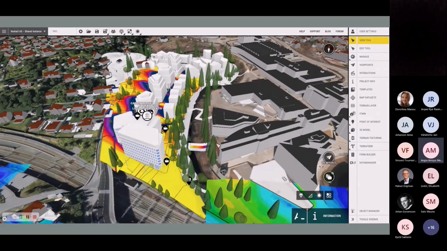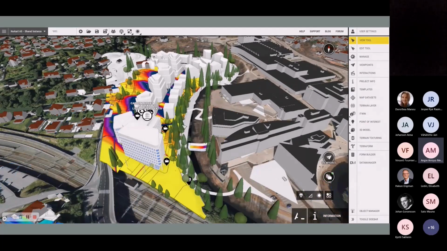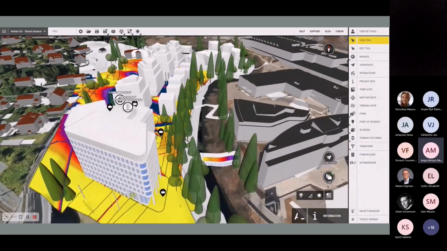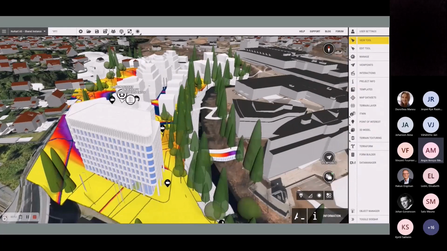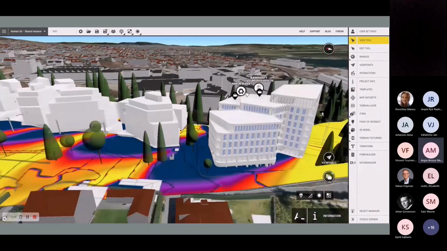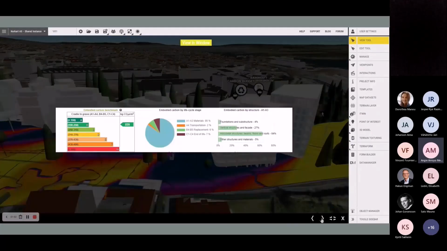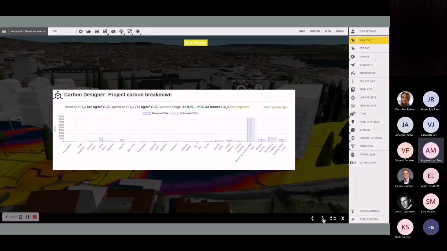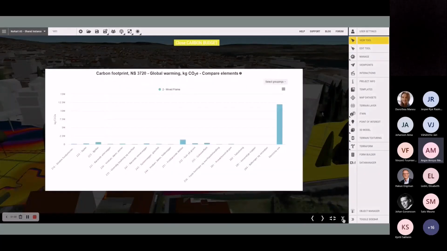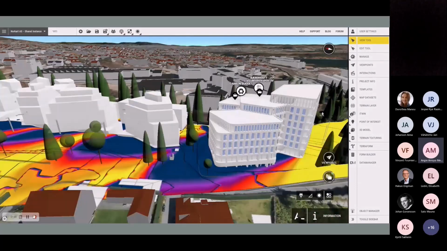Here you can compare very quickly the sun hours that you have on the site and the wind conditions. So you can start assigning activities and program based on what are the best activities that fit here. And nevertheless, we have a carbon budget that we need to respect through the whole design. So using this possibility to interact with the information directly in the 3D model, the client has the opportunity to follow up themselves. And just to mention, the Oslo municipality during the pandemic stopped accepting physical models.